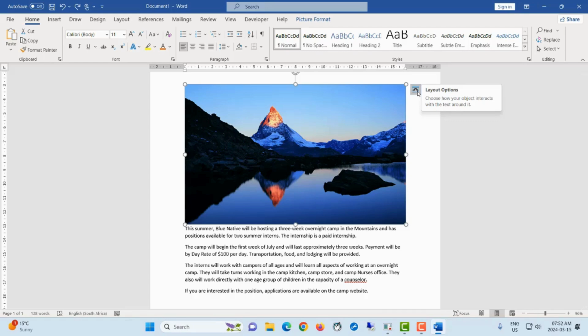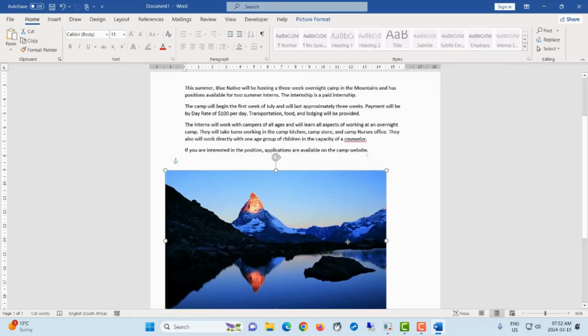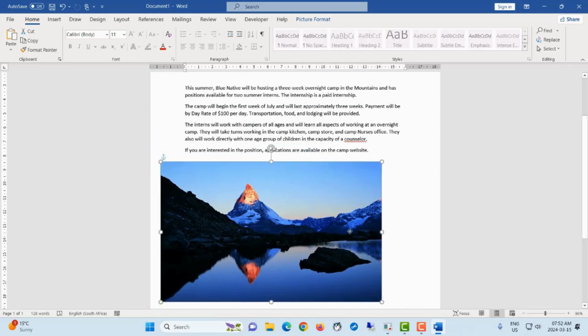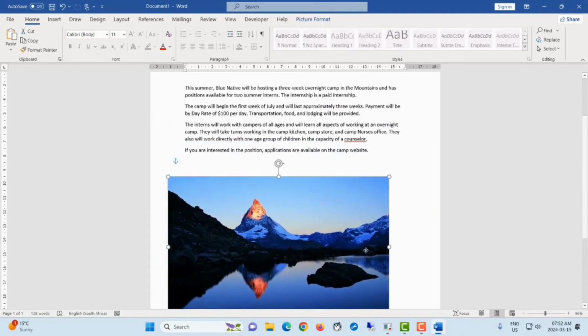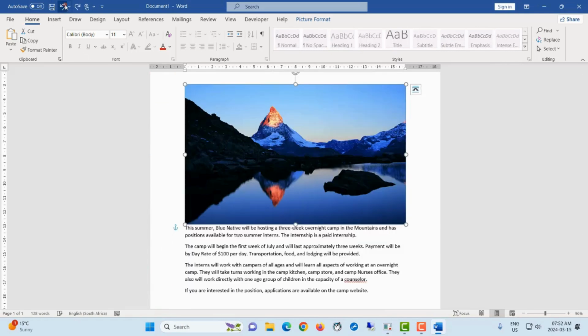I'm going to click on it and then I will go for a layout option called Square text wrapping. Here are different text wrappings. The first one there is a square. Now that I have changed the layout option, I can move this picture with much ease.